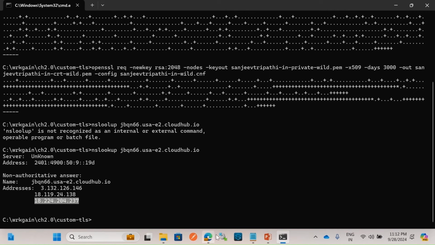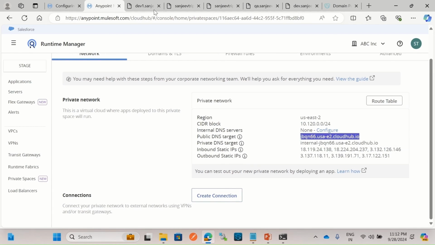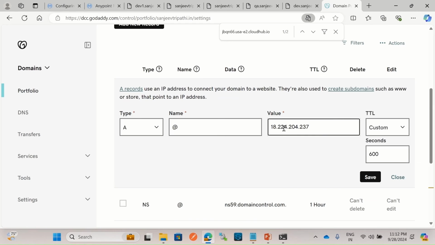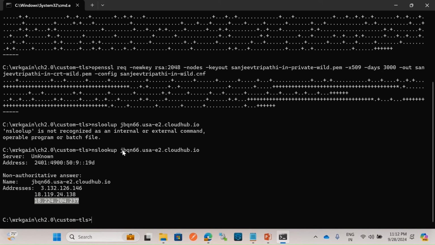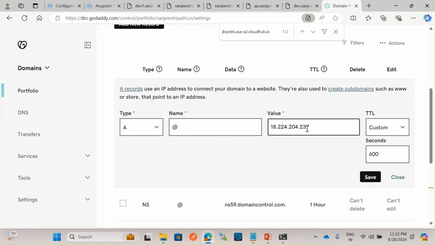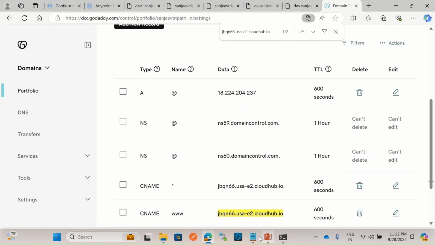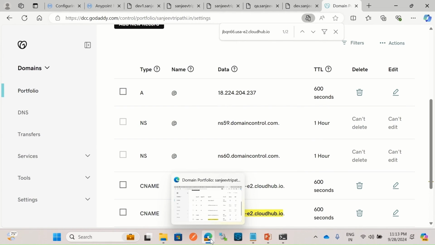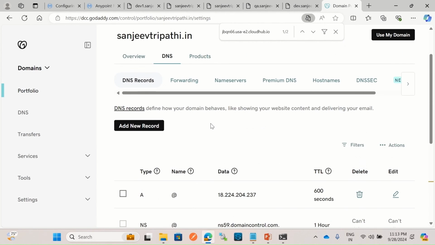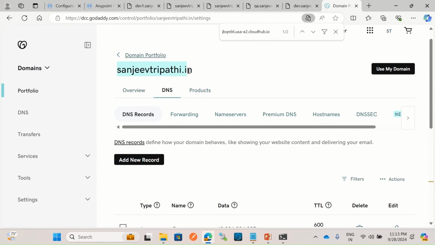So this is the IP address that I used here, because in the A record you have to provide the IP address. You cannot provide the public domain name. So you cannot provide this public domain name that can resolve to 3 IPs. You have to choose one of the IPs. So I chose this IP, but you can use any IP, and then you can save it. So with this help, we can access the application that has the vanity domain, that is a custom domain.